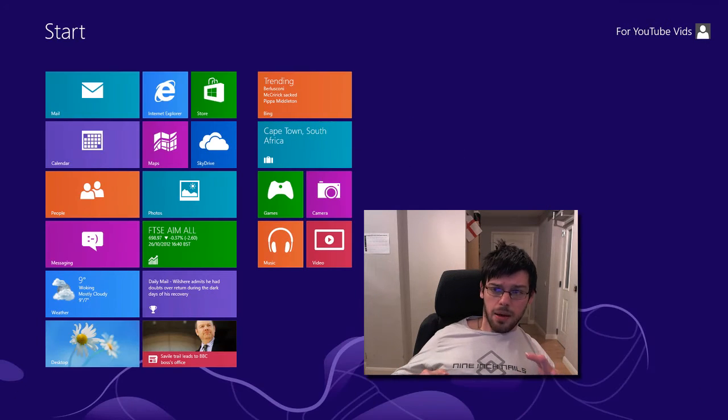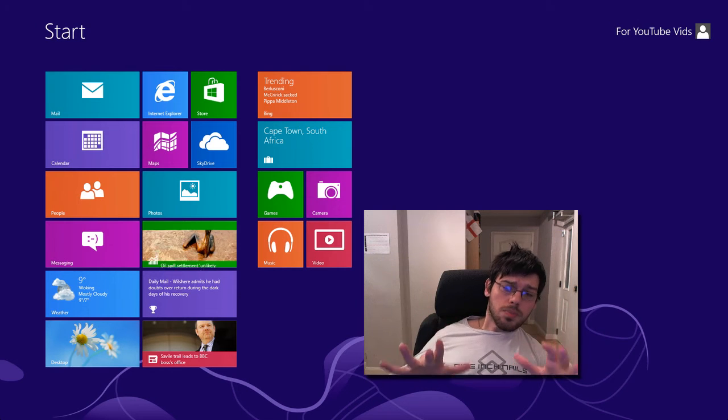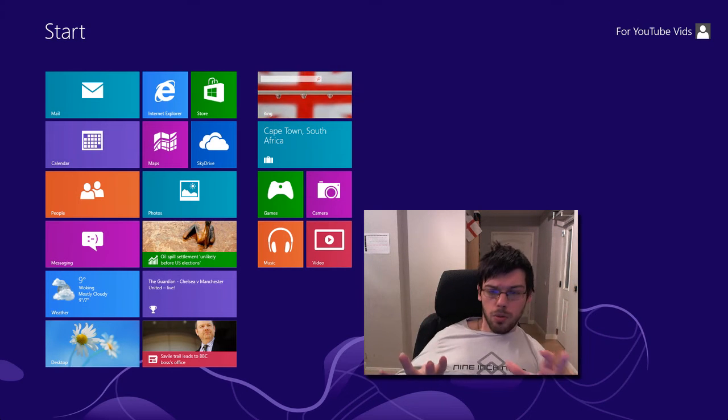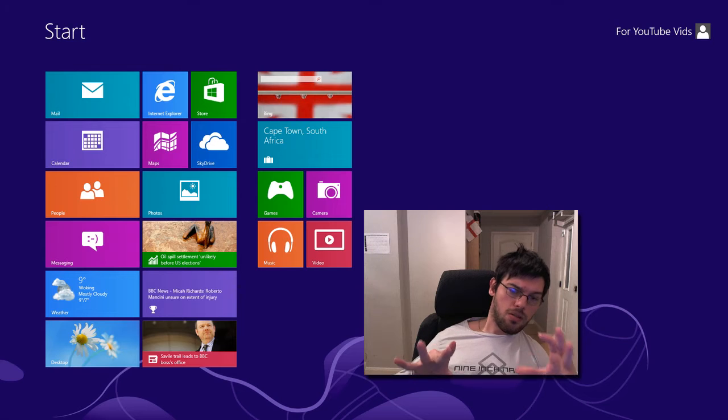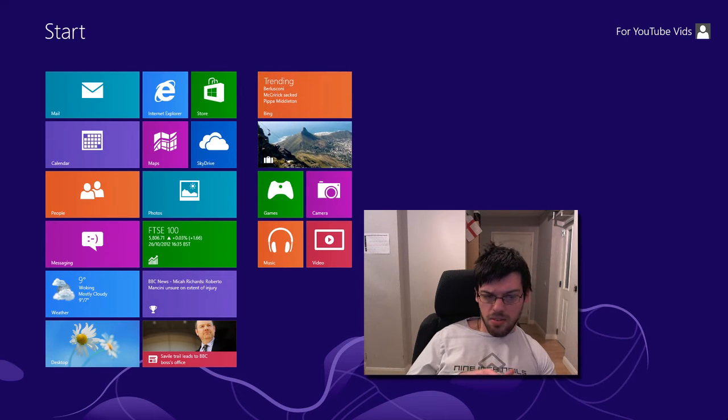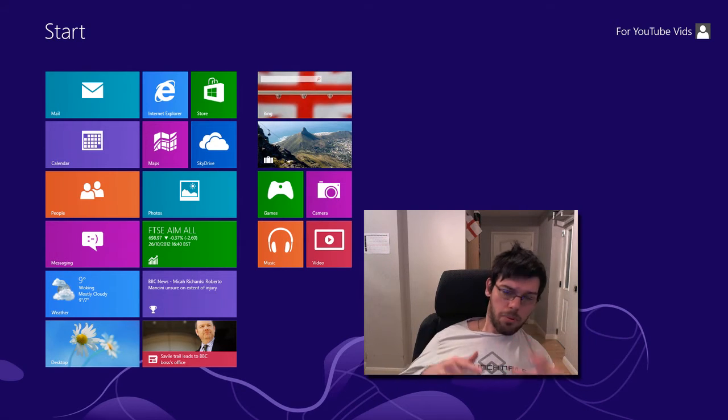You'll press enter, and now whenever you start Windows 8 and you first log in, rather than the desktop that you saw in previous versions of Windows, you will start on the start screen, which of course is rather appropriate given the name.